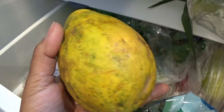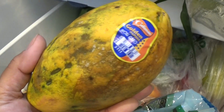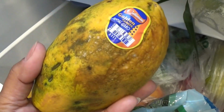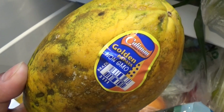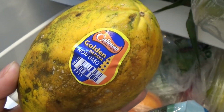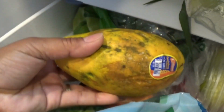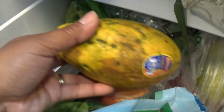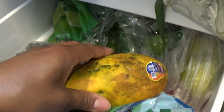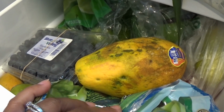She was kind of underripe when I picked it up, so I put it in a paper bag and left it on the counter. This one was already yellowing, so I just put it in the fridge, and she hasn't really matured any in the last week, but something like this. It does say golden papaya on there, which is interesting, because I think when I bought it, it said it was a sunrise papaya, but anyway. Then I just cut it in half and started doing all my experiments.